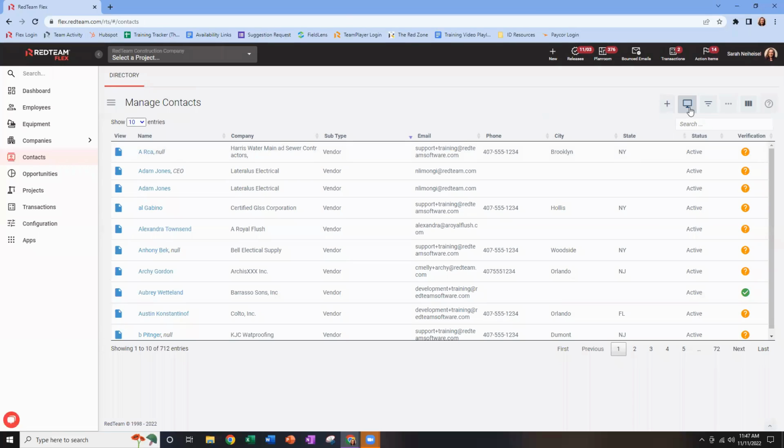And once we filter, it's worth noting that we can go ahead and use the view icon to pull a printable copy of this if we need to create a list of people and then reach out to them. So any questions at the moment on our companies or contacts before we proceed to opportunities?